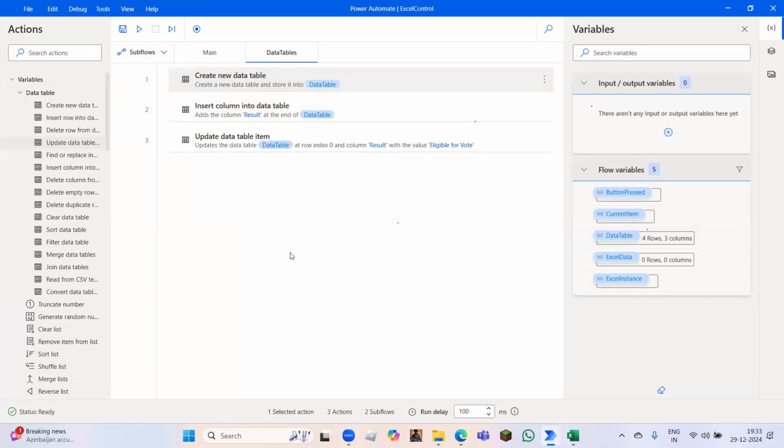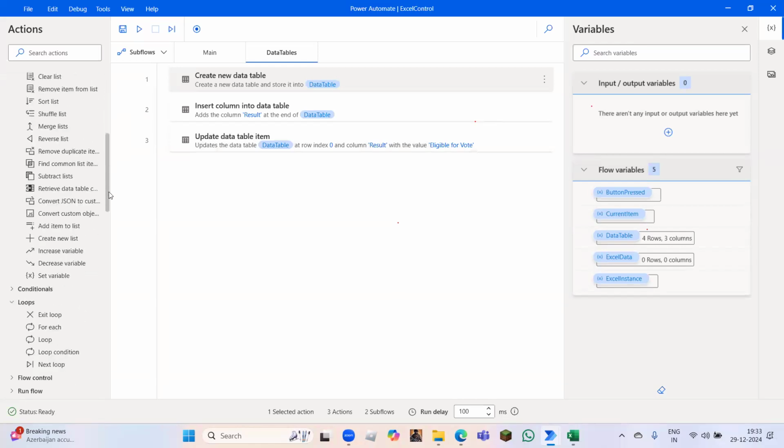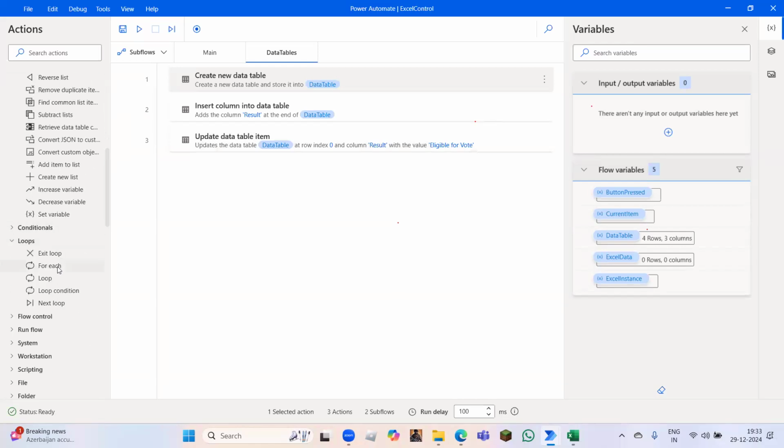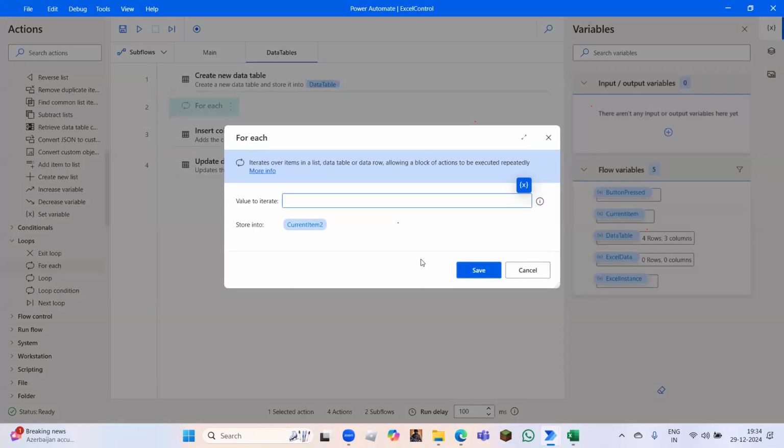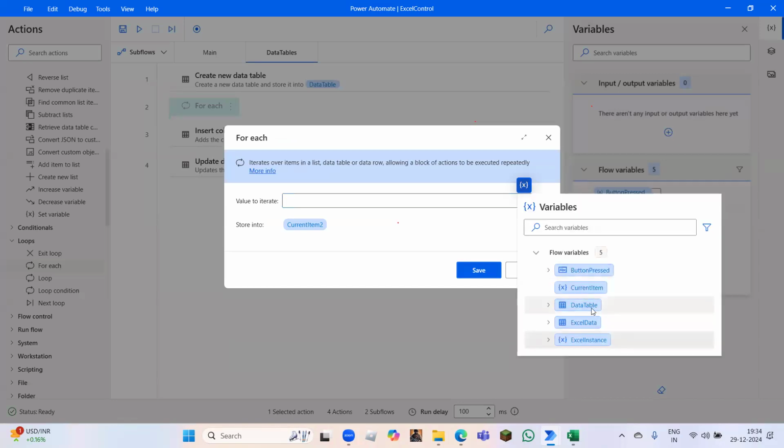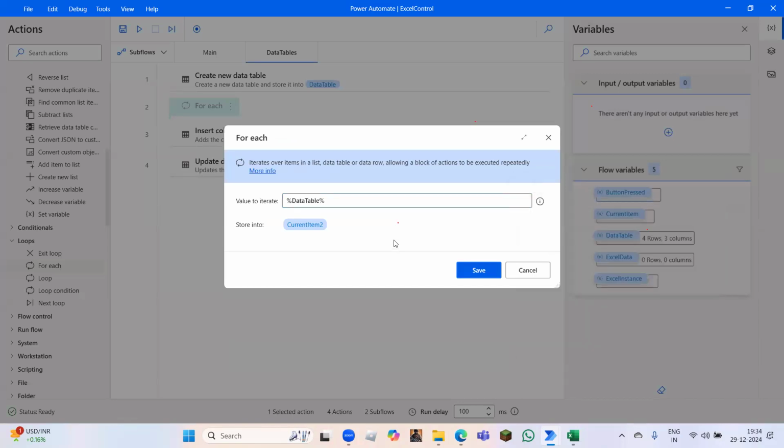So what I will do, I will read the data from my data table. I will apply the for each loop. Value to iterate, data table, current item.